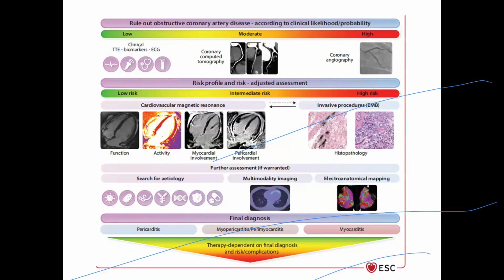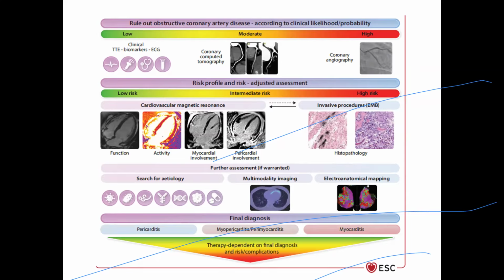But moving forward, if the patient came with chest pain, this is our priority. We want to rule out acute coronary syndrome before we label him as pericarditis, right? Because this is the first thing you need to rule out when patients present to the emergency department. So if the patient has low likelihood for acute coronary syndrome by clinical presentation, chest pain doesn't sound anginal, troponin is negative, ECG is not in keeping, and most importantly, the story, then you will label him as pericarditis.